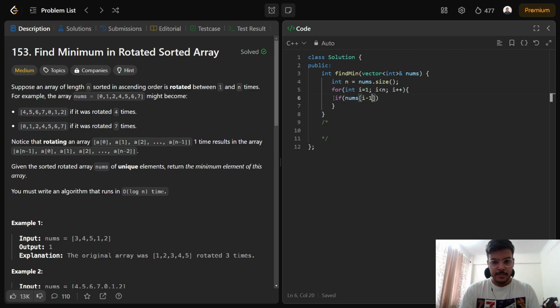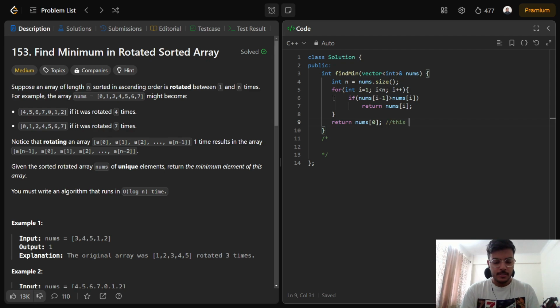If nums of i minus 1 is greater than nums of i, then we will return the current element, nums at i. Right. And if that all doesn't work, we will return nums of 0.